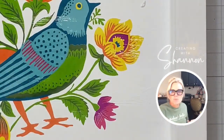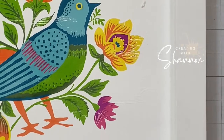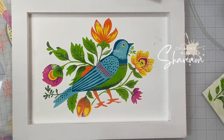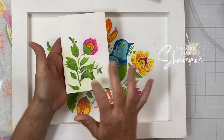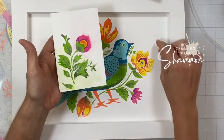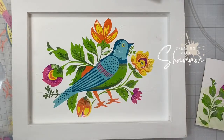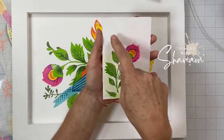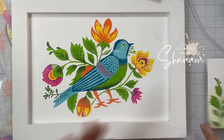Oops, okay. So I need to zoom back out on this one so you can see what we're doing. Oops, that's closer. I don't want to go closer. That would make a beautiful greeting card. Oh my gosh. You just have to make sure that you seal it. And we're going to seal this one after it dries because we're going to be working on the big one while this one's drying. And if I have to, I'll use my heat gun. But I just can't tell you how over the moon I am at this one. This would be so cute. Like you could put Happy Mother's Day up on the top or Get Well Soon. Very cool. All right.